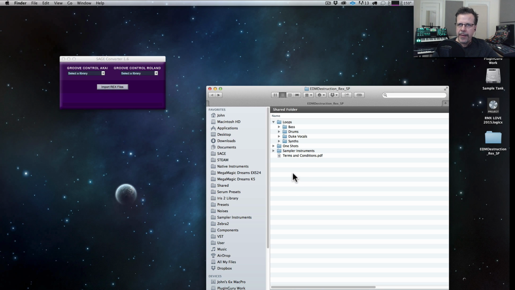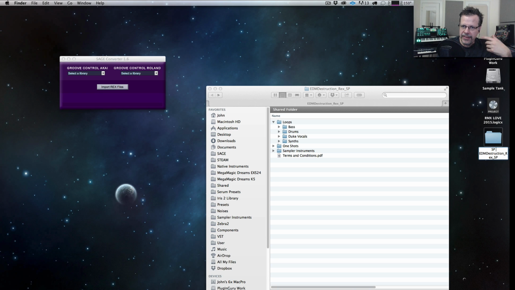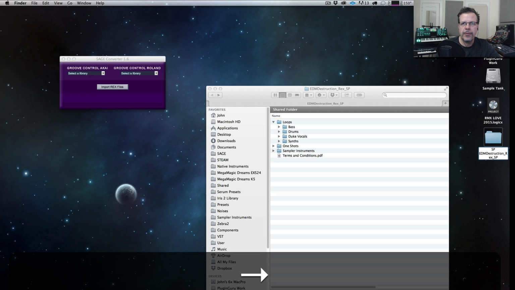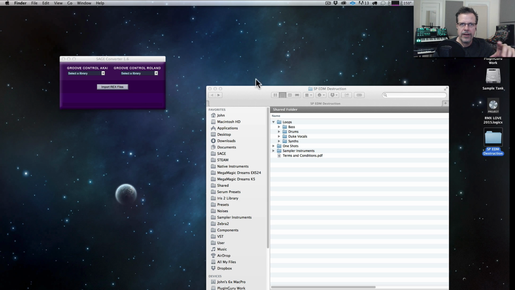First thing you need to do is prepare the library. The first thing I do with these is I want the SP at the beginning of the name, not the end, because that way it will group them inside of RMX. This is prepared for the net, so there are no spaces on anything. And I don't need it to tell me that it's a REX or an SP library because I have that there. So it's going to be placed into the RMX library of Stylus in the right look by doing this stuff ahead of time. It's hard to do this after.